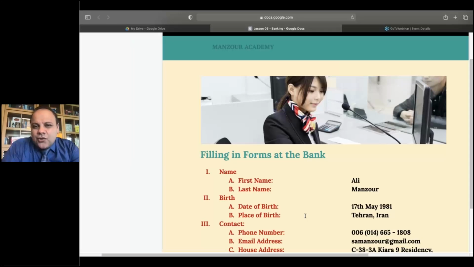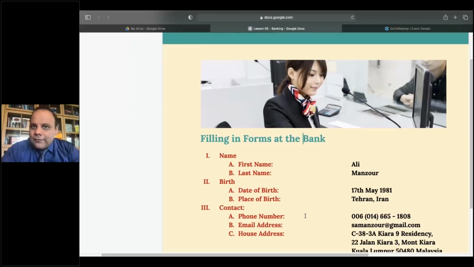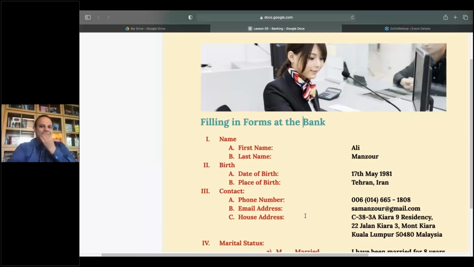Remember, the best structure is fill in a form, or as the Americans say, fill out a form, right? We don't really say complete a form, right? But in many countries, you could hear that. But the best verb is filling in the form or fill out a form. So let's look at a form.